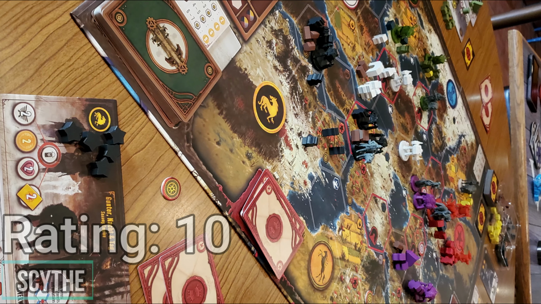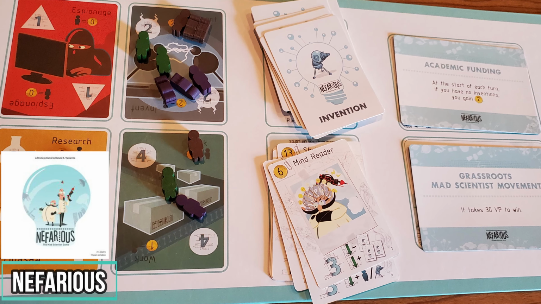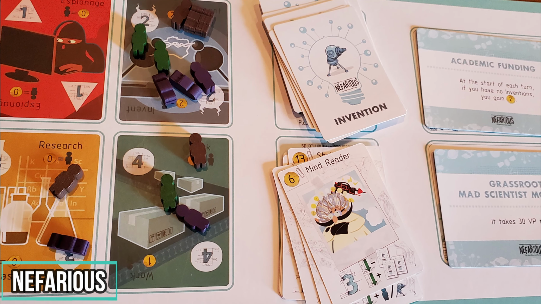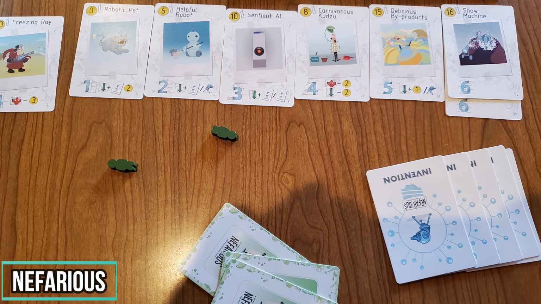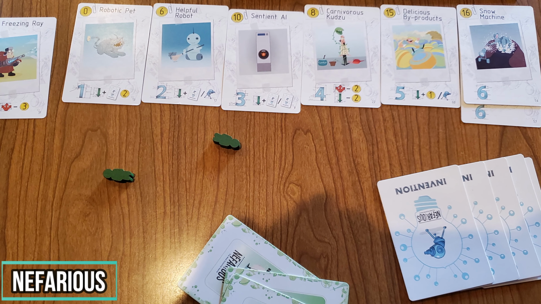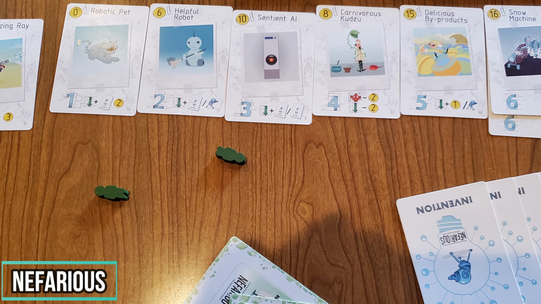Now let's look at a much smaller, simpler game in Nefarious. Nefarious is a 10-year-old game by now, but I had never played it before last weekend when a friend brought it. It is a game that uses simultaneous action selection. It is a very simple game where you only actually have 4 different things you can do. You are playing as a mad scientist trying to invent these wacky little inventions that are worth points, and the first to 20 points wins.